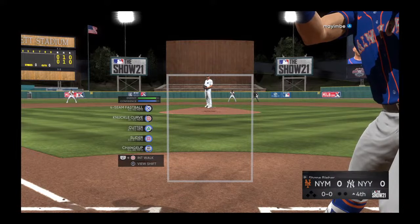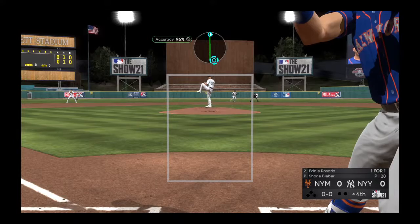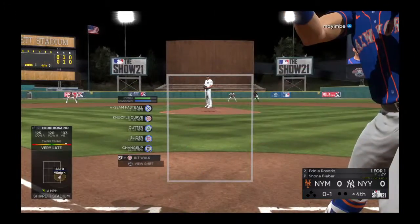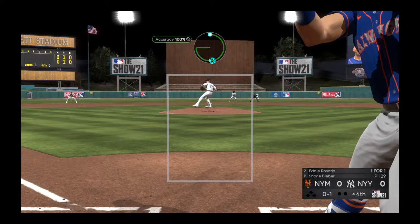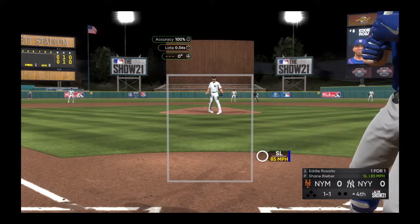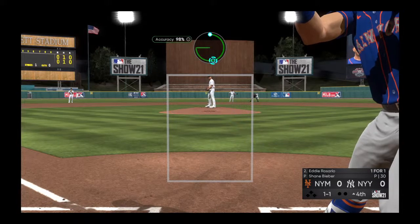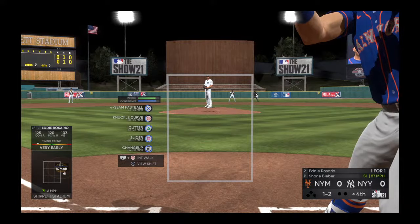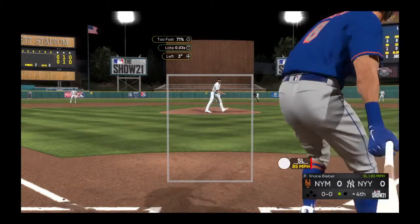Eddie Rosario. I know we're not seeing a lot of offense in this one, but there's still some game left. I'm looking to see these guys, both offenses, make some notable adjustments at the dish and try and scratch a few runs across. And no swing, apparently. Ball 1. Well, if you love pitching and defense, this has been a game for you. Are you happy with that, Dan? I think this continues for a while, Matt. Both of these pitchers are throwing very well, throwing strikes, having good command of their off-speed pitches. This is going to be one of those low-scoring affairs.